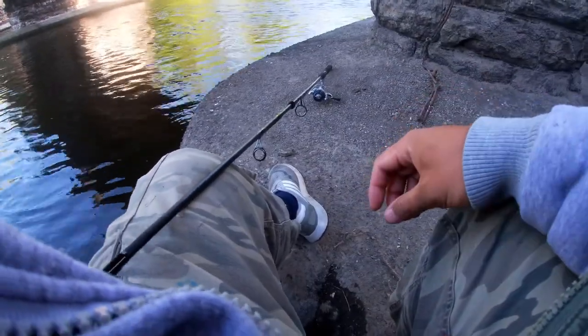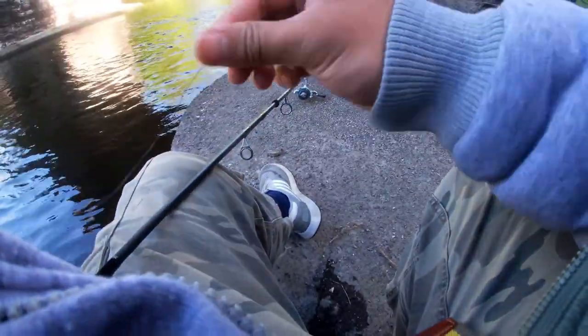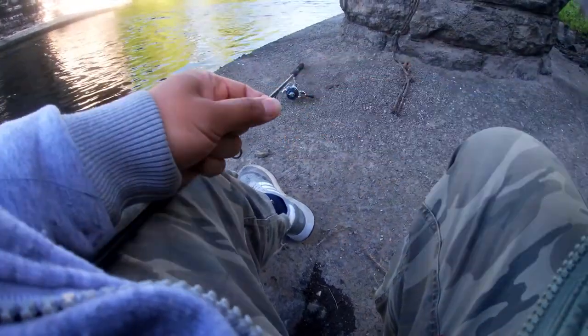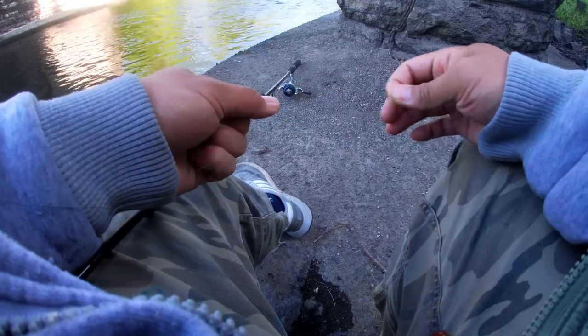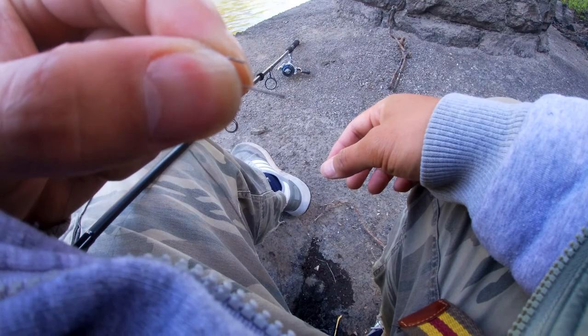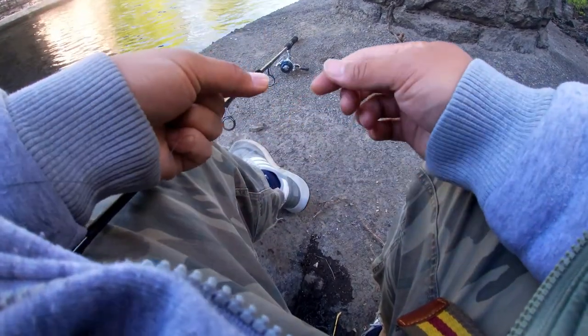So back to my teachable moment before Rob decided to come over with his perch that he smacked in the face. A notch that we normally use for these kind of hooks, you see them? They don't have an eyelet, they just have like a little spoon. It's really simple.